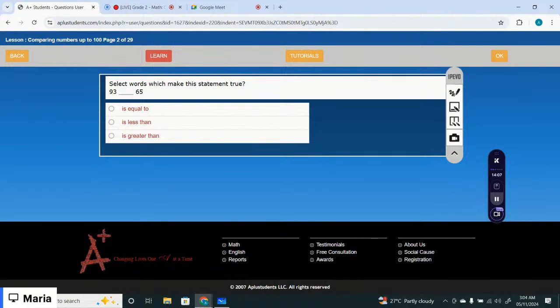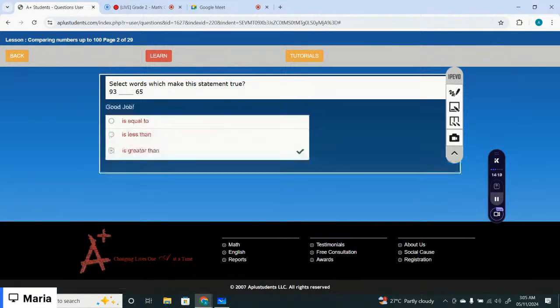The correct option is, when counting, 93 comes after 65, right? So that means 93 is greater than 65. The correct option is 93 is greater than 65.